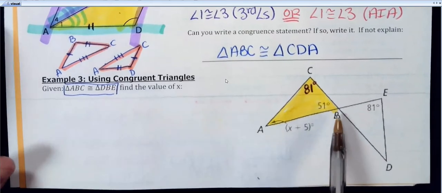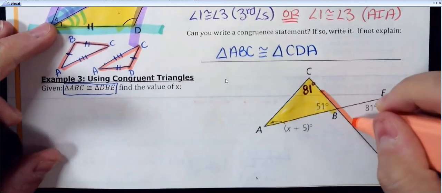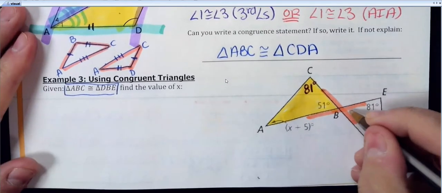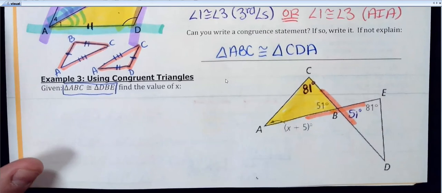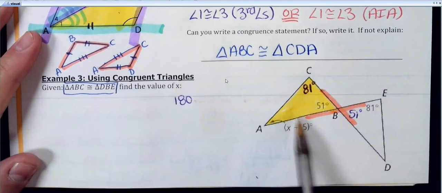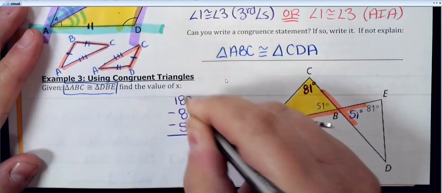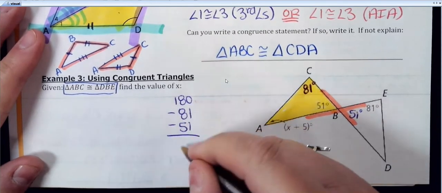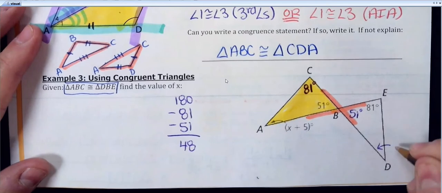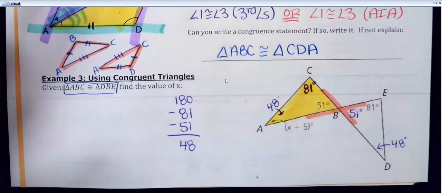Now, I could just use vertical angles right here where the 51 is. We have this X shape that's formed just by two lines intersecting. Anytime I have that, I have vertical angles. So if this is 51, this will automatically be 51 as well. Ultimately, I'm trying to find X in this problem. Hopefully you remember the inside angles of any triangle add up to 180. So I have two angles that I know. Subtract 81 and 51, and the leftover has to be 48. So in both of these triangles, angle D would be 48 and angle A would be 48 in terms of the measure of the degree.